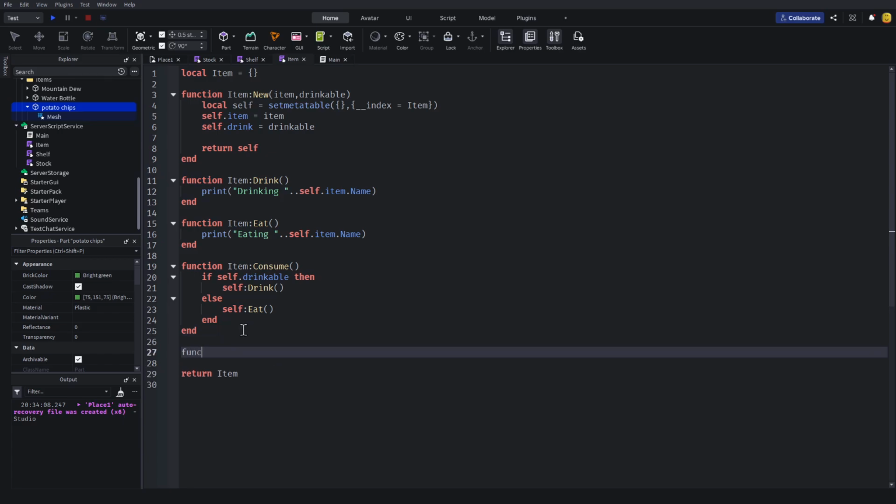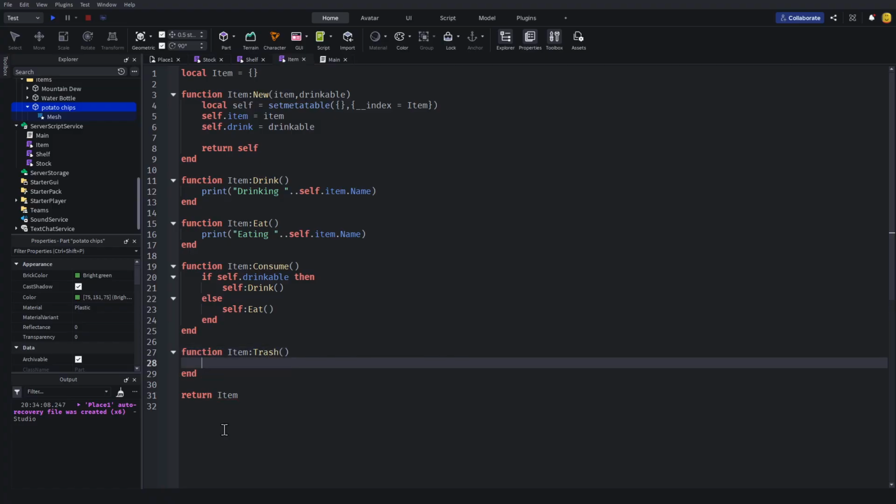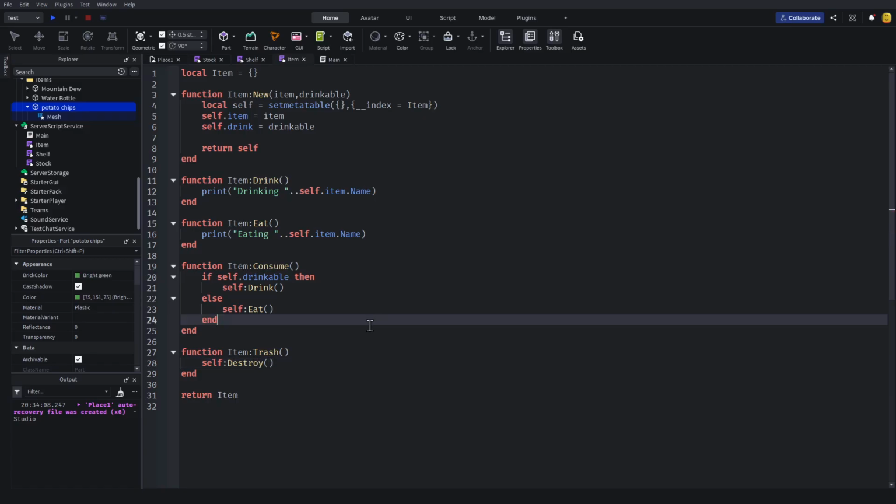Also, let's make another function here. Function item trash. And let's just do self destroy. Just do that.